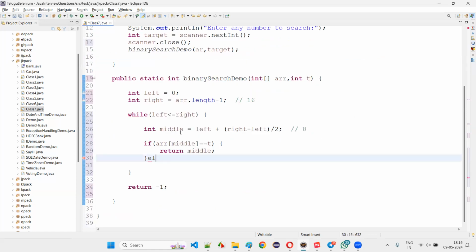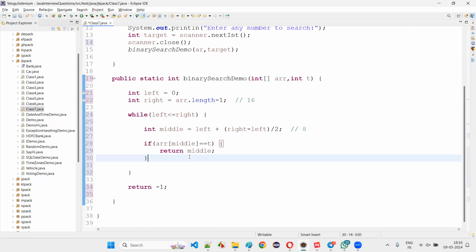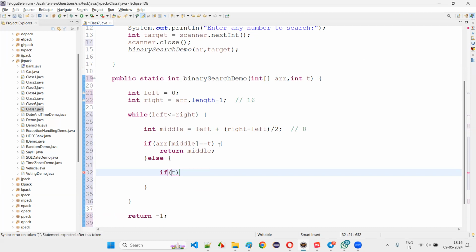Else, you don't have to do anything, guys. If this is not matching, then we have to do something else. What is that? We have to compare whether the target element is either greater than the middle element or less than the middle element.